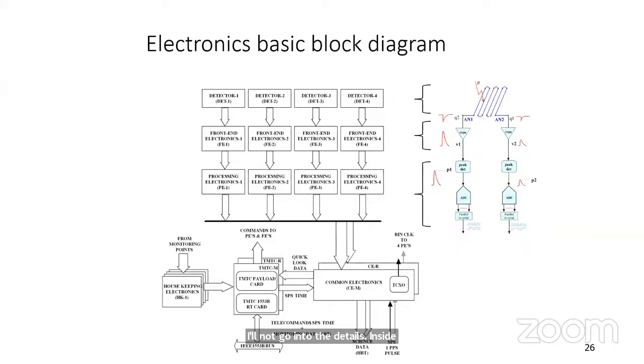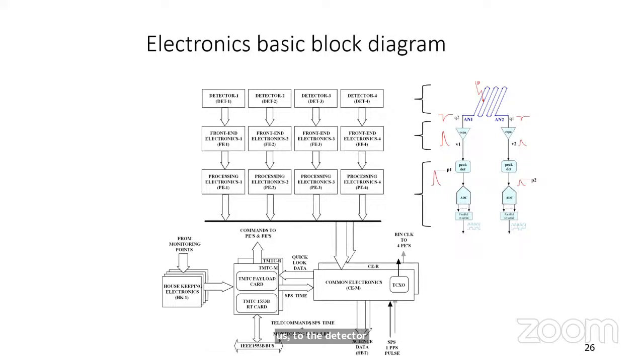This is the basic block diagram of the payload, Polix. There are 4 detectors, which are on the top. You can see there are 4, then front-end electronics, processing electronics. As I said earlier, there are 4 detectors. These are basically proportional counter detectors with the wires looped together. For each photon falling in the detector, a charge pulse is produced. Front-end electronics converts these charges to proportional voltage pulses. Also, it provides controlled and stable high voltage bias to the detector.